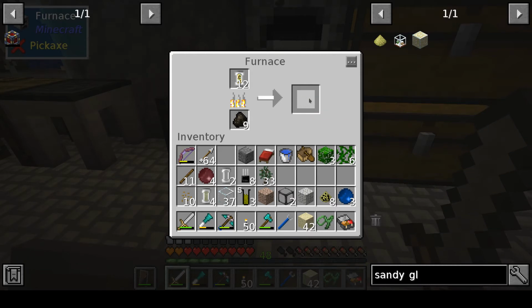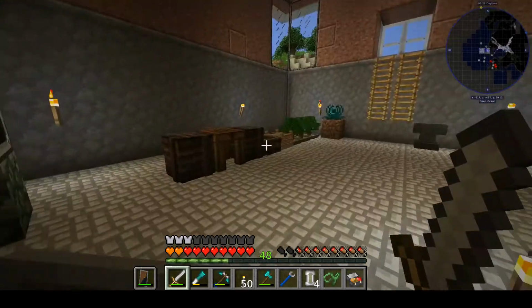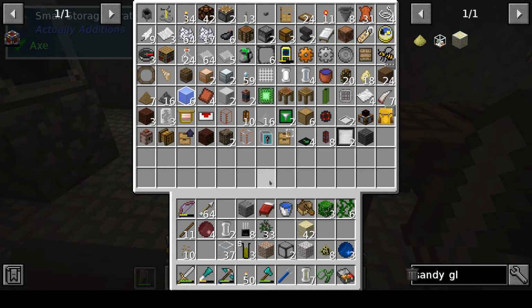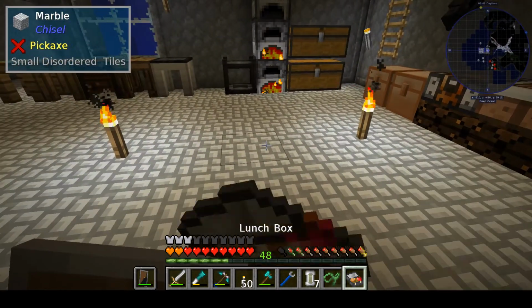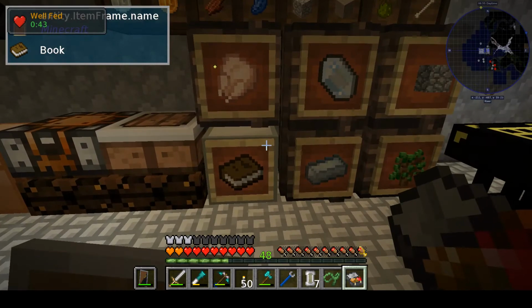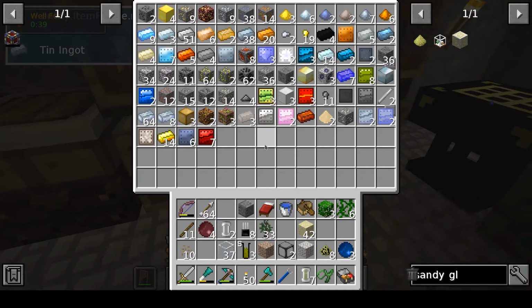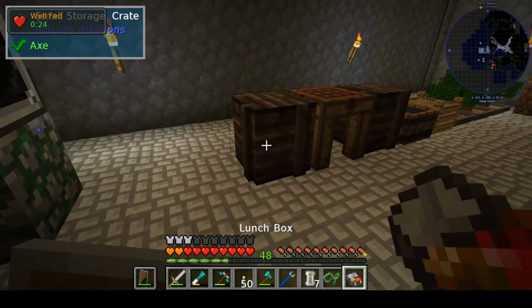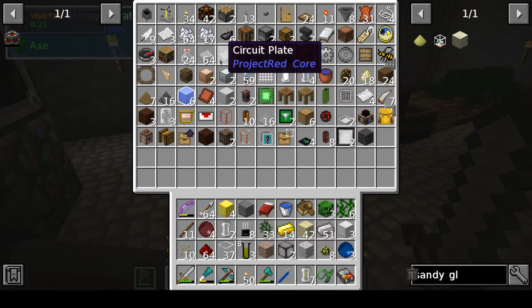And this is my glue. Did I already make silicon? I will need silicon too, I think. I already have a bit of glue. That's good. Yeah, okay. At some point, when I have more resources, I should think about automating things like that. I haven't actually automated a lot. So, anyway, iron. I will need lots of iron. And gold. And redstone. And circuit plates.